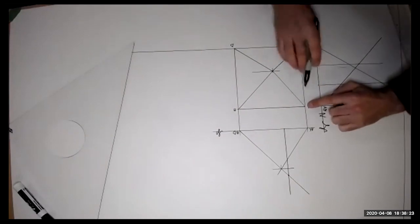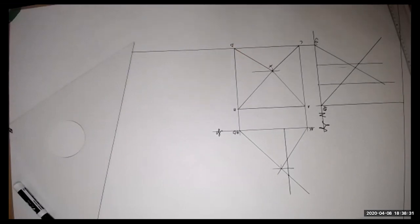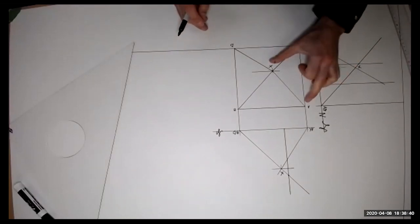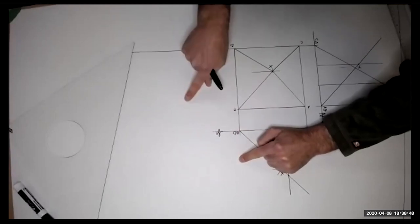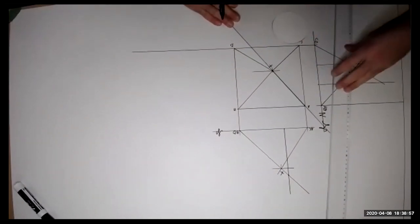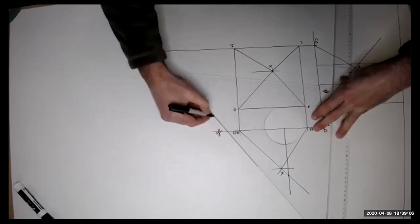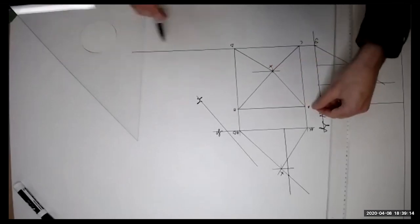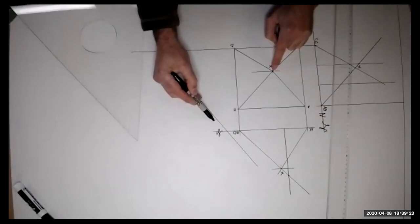So I'm first going to start with my hip A to the peak. I'm just going to label this peak as X, just to make it easier for everyone. So AX, I'm going to create that elevation view. I'm going to take a parallel from my AX on plan view and bring it out to here. That's going to become my neutral plane, which is again parallel from AX. Then I'm going to take my point A, bring that up onto the neutral line, and from my point X, I'm going to create a big line up here.